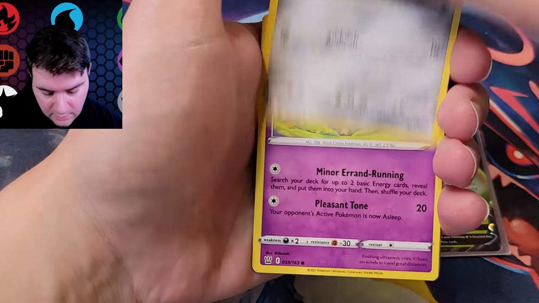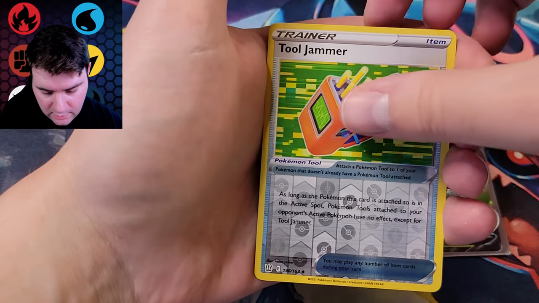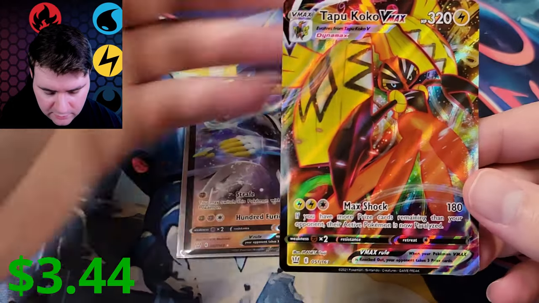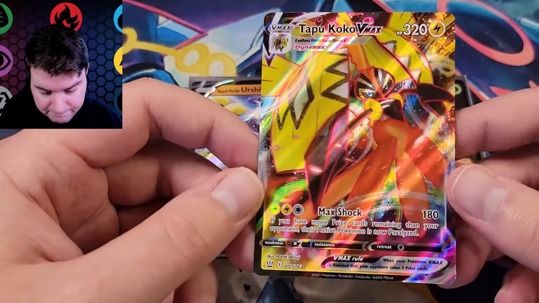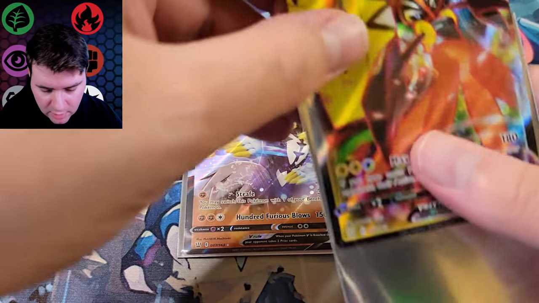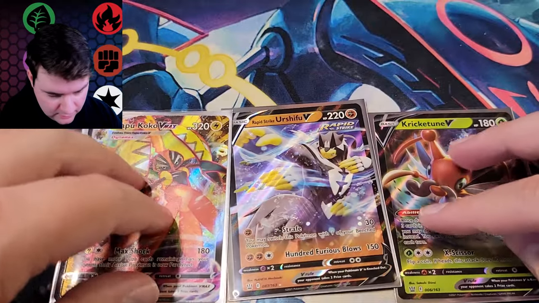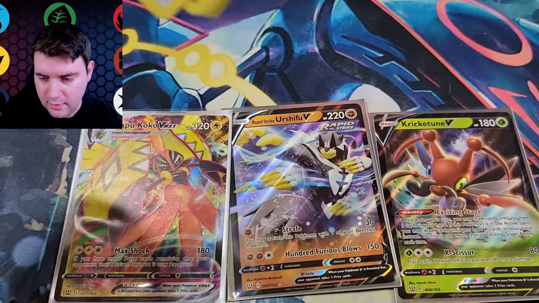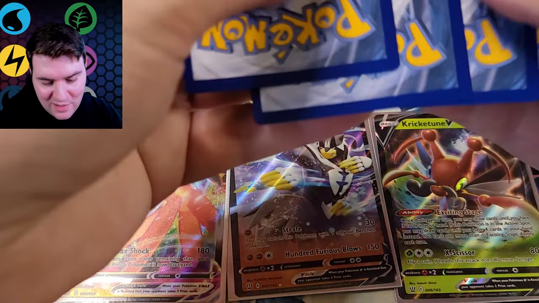Horsey. Hone Edge again. Chimecha. Hatcherisu. Tool Jammer. And, oh, Tapu Koko VMAX. I don't believe I had pulled this one yet. Very colorful. Very cool looking. I'll take it. VMAXs are cool. I prefer an Urshifu VMAX, but we'll take those. Preferably the Rapid Strike. We've gotten plenty of the Single Strike VMAXs. Those things, I swear, are in every box. Must have pulled six of them by now.